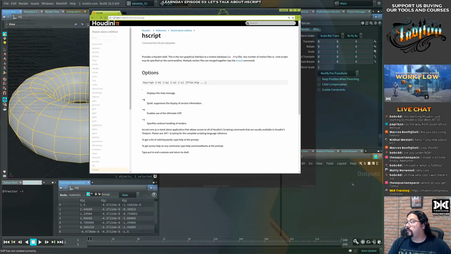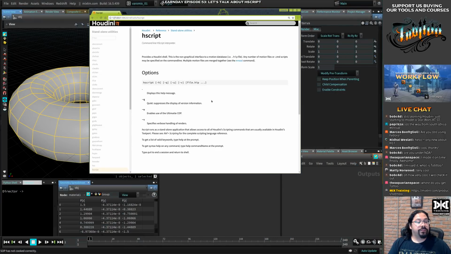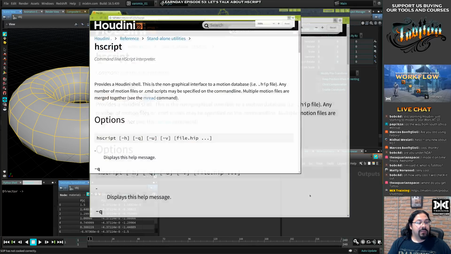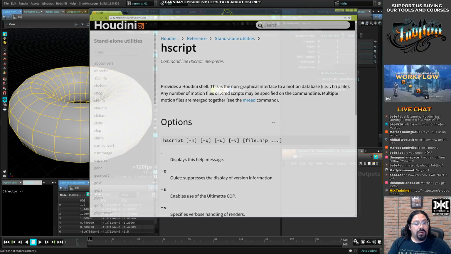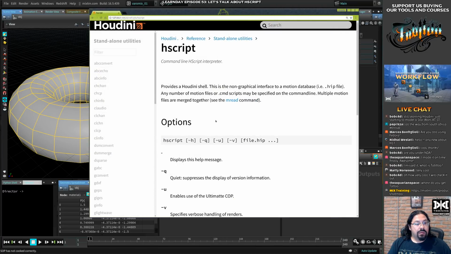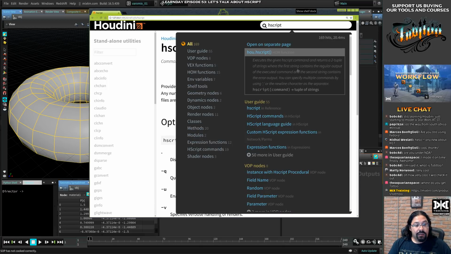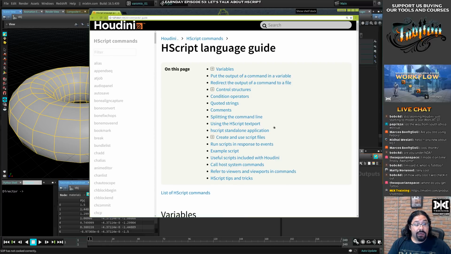I moved my window. There we go, let's make this bigger. This doesn't say exactly what HScript is. HScript's language guide. All right.